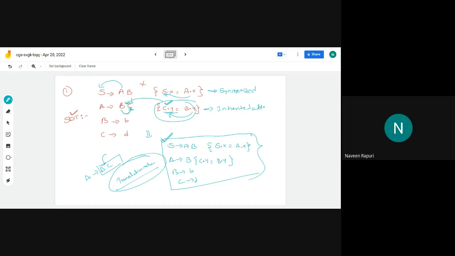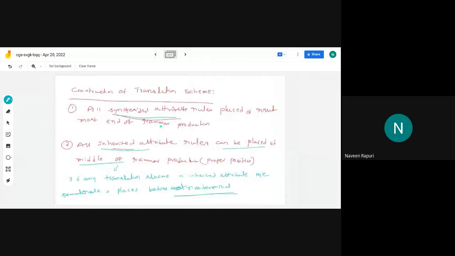That is the same. If it is inherited, in that case only we need to insert in the middle of the production. For that purpose, we need to check the rule. If it is an inherited attribute, the semantic rule is placed before that non-terminal that is being computed.